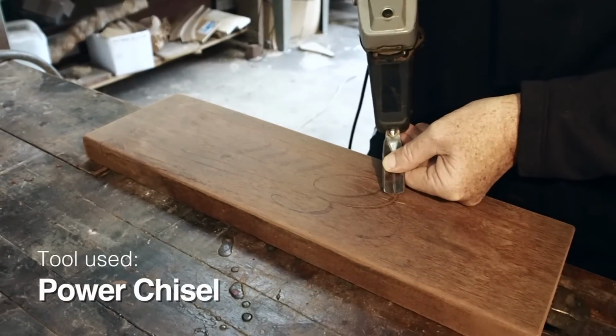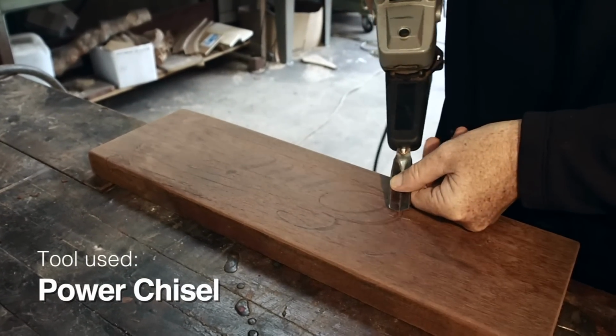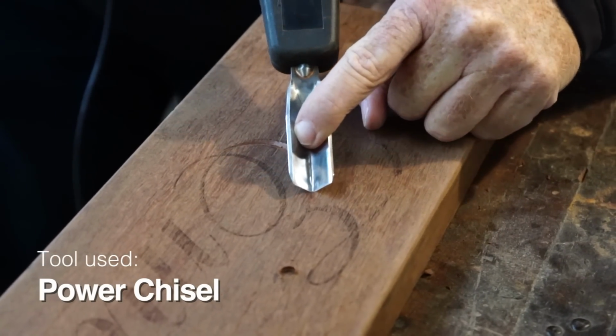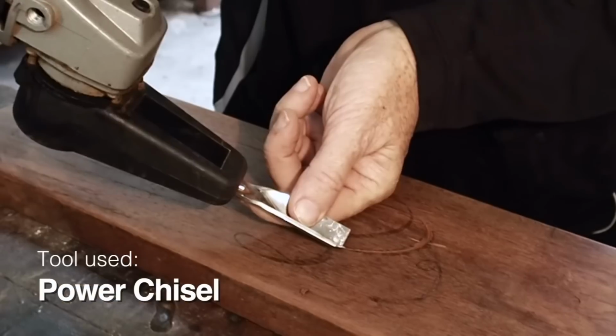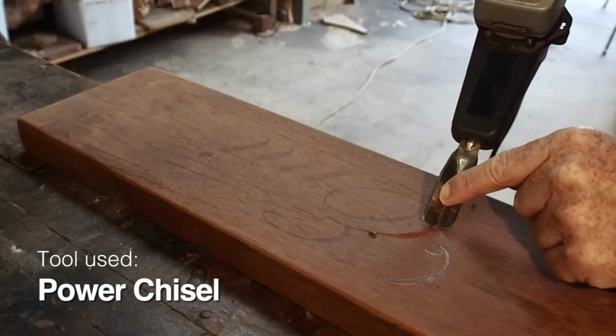So first of all, I go down the centre. To start with, I'll go just very, very shallow, running the line down the centre of my lettering. As you go around the curve, focus on the side that you wish to push down, and then come back in the other direction and carve the other side.